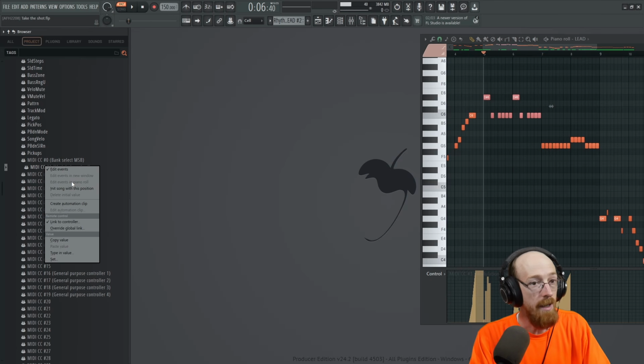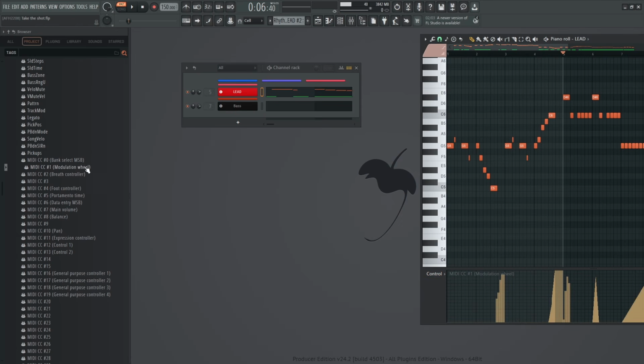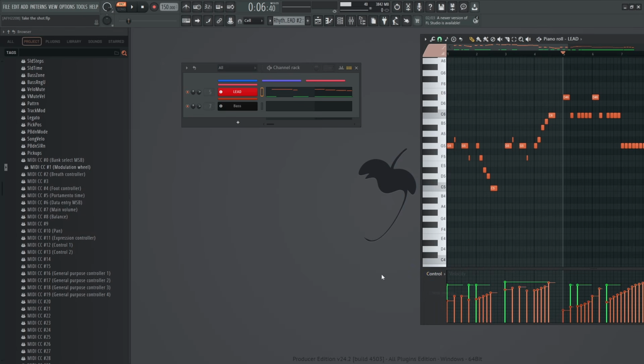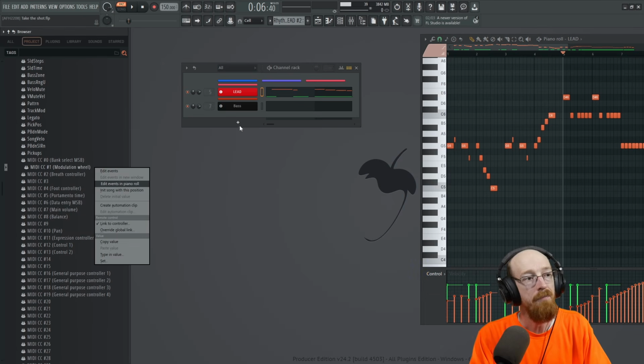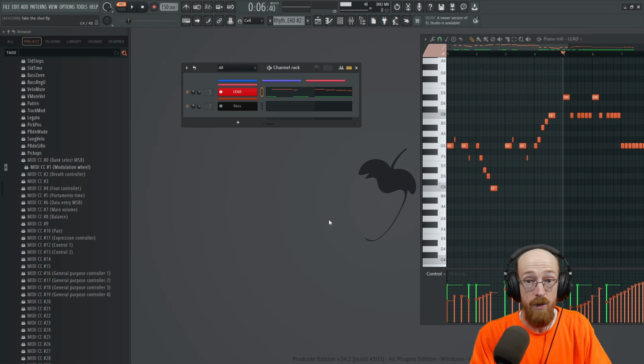Now at the moment, it is grayed out. The reason it's grayed out, I think, is that if we have it currently open, it won't let us do it. Yeah. But if we go back to something like velocity, then it shows up. So that's something that I use quite frequently.